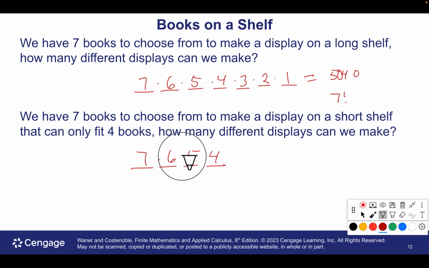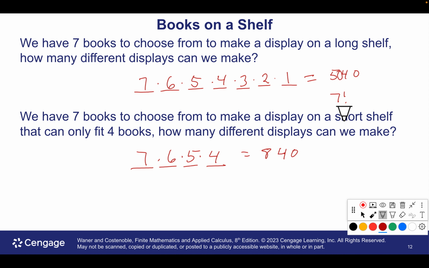How many choices are there here? 7 times 6 times 5 times 4. 840 now. So fewer choices, obviously, as we've done that. What I want to do is I'll show you the formula for doing this. But you can also do it, I usually will do it sort of this way, just how many choices am I making, and I just do the countdown.